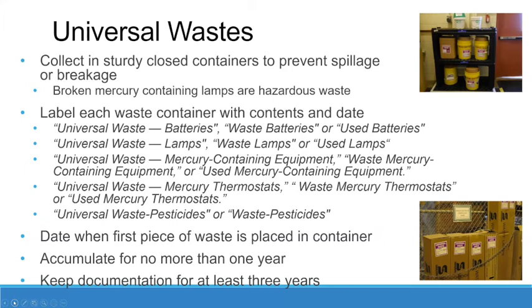At that point, I cannot keep that container for more than 1 year. So if, for example, you have a half a box of lamps, and the 1 year anniversary comes up for that half box of lamps, you've got to send it off site for recycling. So you can't exceed the storage limit, and then you need to keep your documentation that you sent that off site for recycling for at least 3 years.